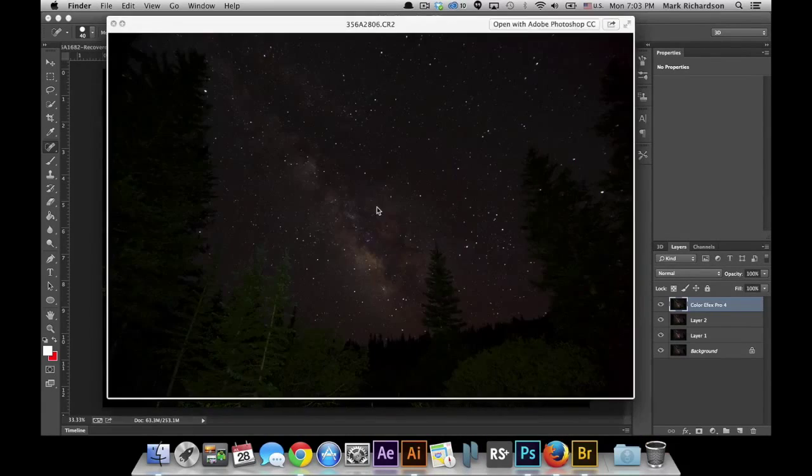Worth noting here, I also did a little bit of lighting, just with the LED light on my phone on these trees in the foreground. Just flash that light on those trees. It helped bring some interest into the foreground there.